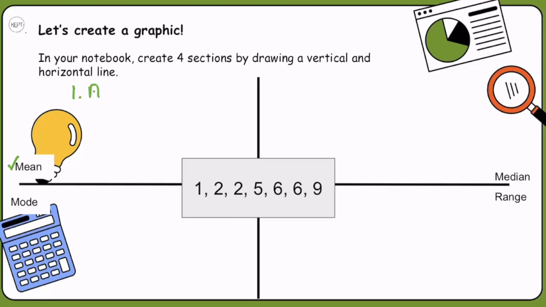The mean, if you remember, is when we add up all of the numbers and divide by the numbers that we have. Step number one, let's add up all of those numbers. We have 1 + 2 + 2 + 5 + 6 + 6 + 9, and that equals a total of 31. Then, step number two, we're going to divide by the total that we have. We have 31, and we're going to divide by the number that we have. We have one, two, three, four, five, six, seven numbers. We are going to divide by seven. 31 divided by 7 is approximately 4.43.